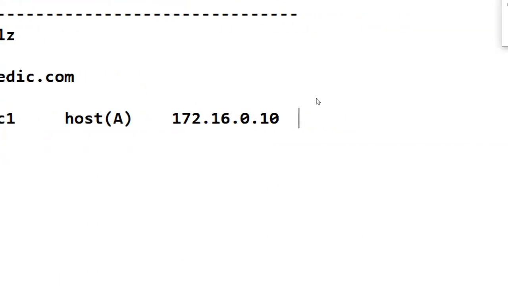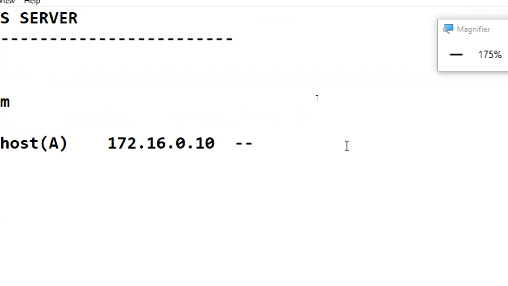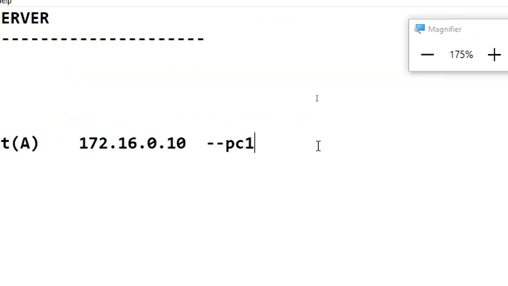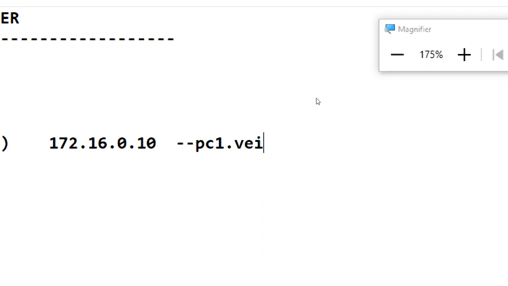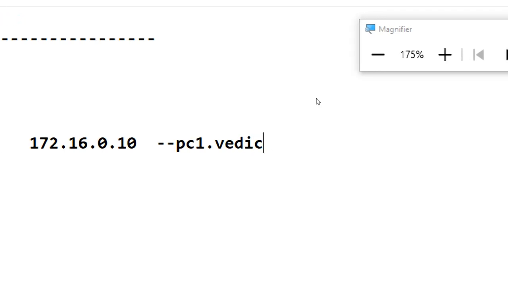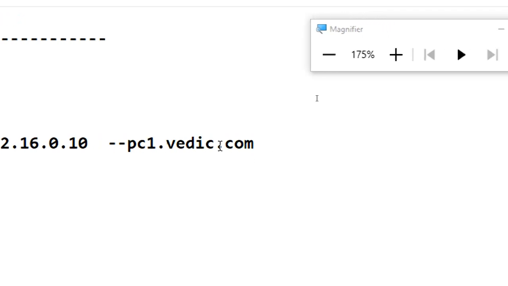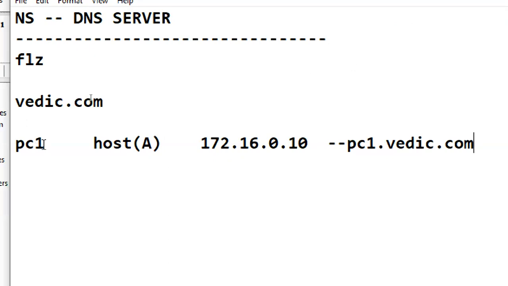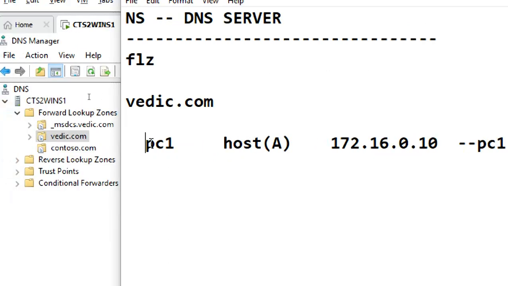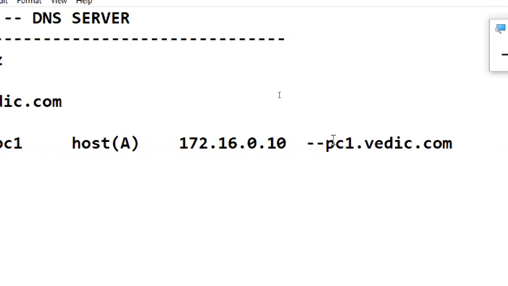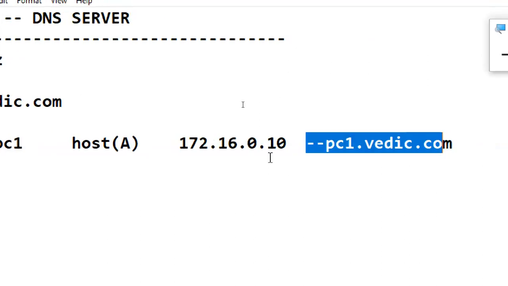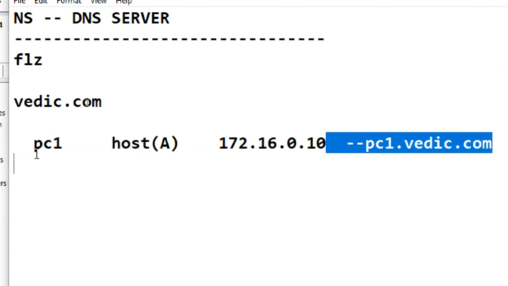What is the FQDN of this one? PC1.vedic.com, but it will show PC1 only because the record is under vedic.com. Because it is under vedic.com, automatically this is the FQDN, but it shows the record like this.